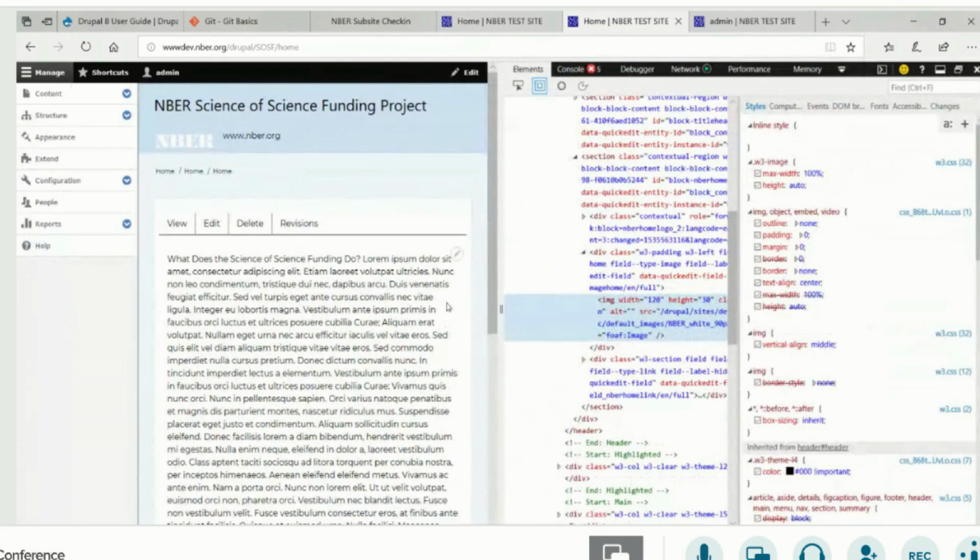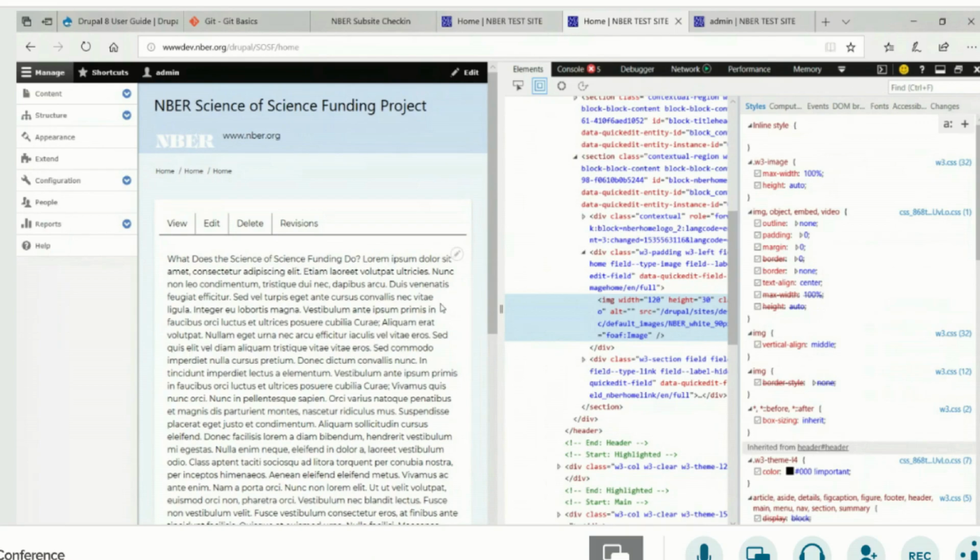Drupal is sometimes difficult because when the page is being constructed, it's using a variety of different templates to build the structure of the page. It's using a large template to bring all the regions together, then smaller templates for each field and everything like that. Each block has its own template. So these things get complicated pretty quick, and it's hard to know exactly where some of this HTML markup is coming from.